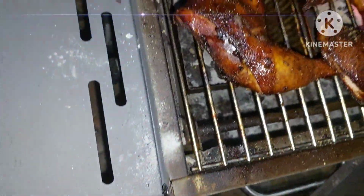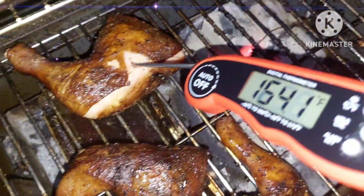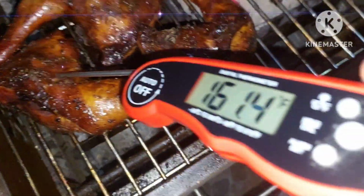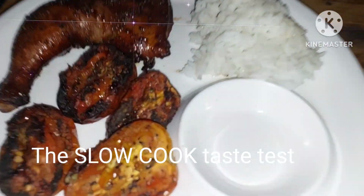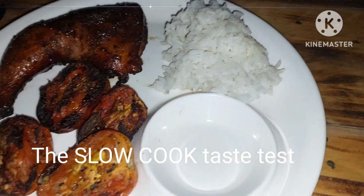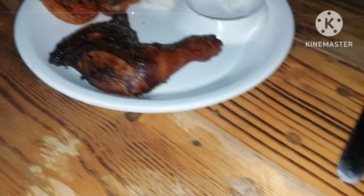That's the biggest, no, that's one of the fat pieces. Let's try that one. That's the biggest piece. That's 170. Yeah, we're good. Alright, here it is. Barbecued chicken with tomatoes and of course rice because we're in the Philippines.